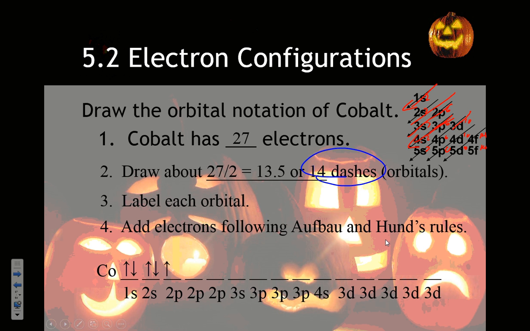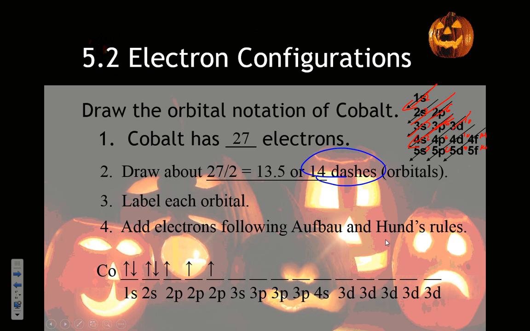Now next we've got to remember Hund's rule. I know we're putting in a bunch of electrons, so we're going to fill this whole sublevel, but get in the habit of always following the rules. Hund's rule says the 5th and 6th should go there and the 7th should go there. Draw them that way when you're filling it, and you won't make the mistake.